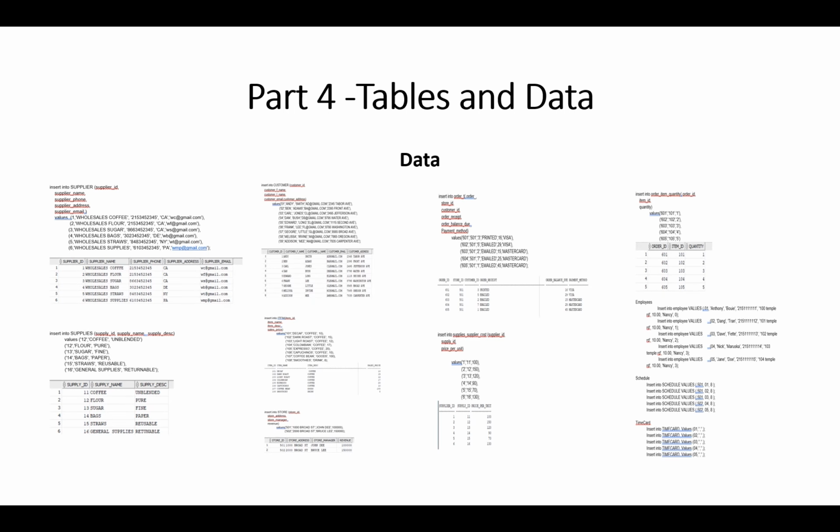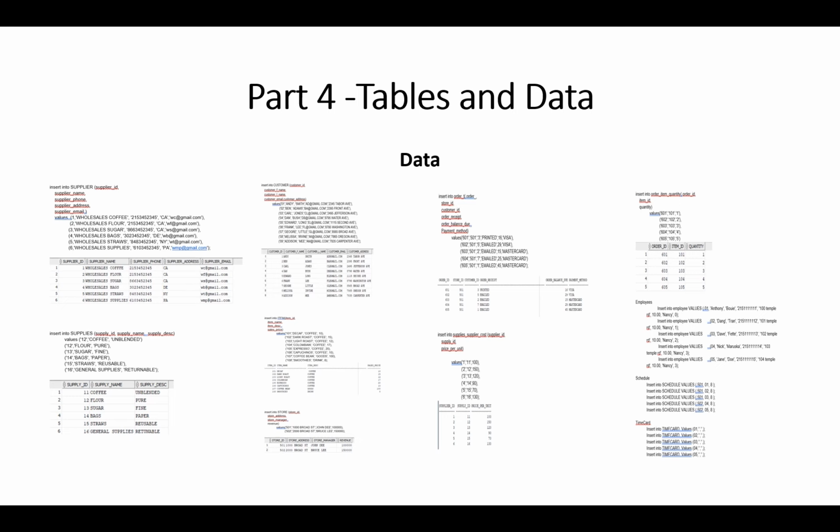Now here, this is the important stuff. What good is a table if you don't have any data to insert in it? So here, if you look closely, you'll see that we ran very simple insert statements in order to insert the data into these tables. For the first one over here, we have insert into supplier, and that information is your supplier ID, your supplier name, the phone number, the address, as well as the email address. And in order to do so, this is the information that we used.